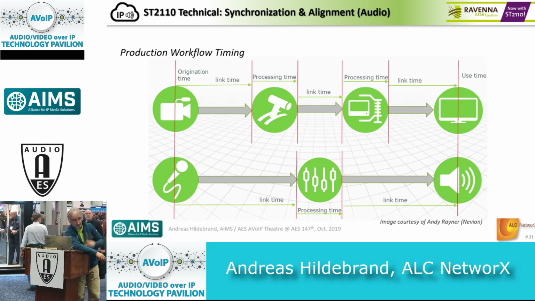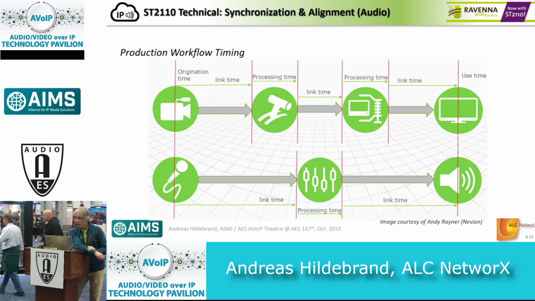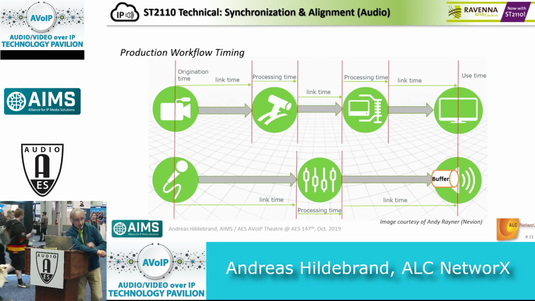Now, from this example, it's clear that the audio passes through the network much faster than the video. So we need to hold up the audio playout for a certain amount of time in order to match the playout of the video. Essentially, the link offset delay of the video and audio paths just has to be the same. So we have the buffer, and any incoming audio samples need to be held up by that device in order to match the configured playout delay, to have lip sync or whatever other reason you want for that alignment between the streams.